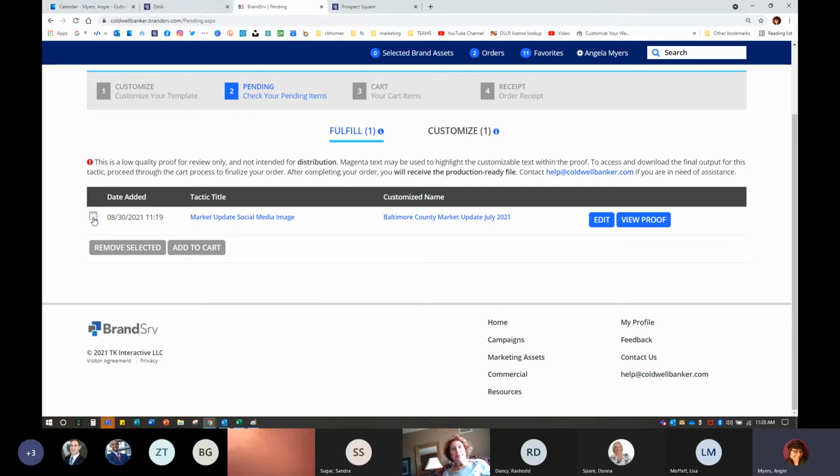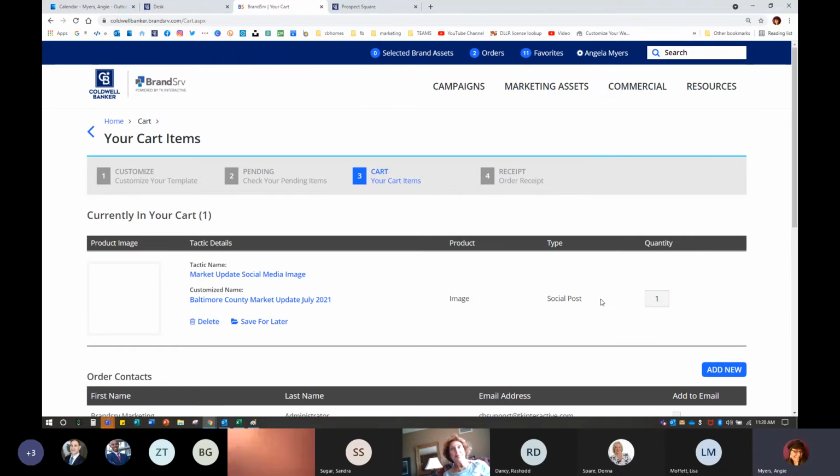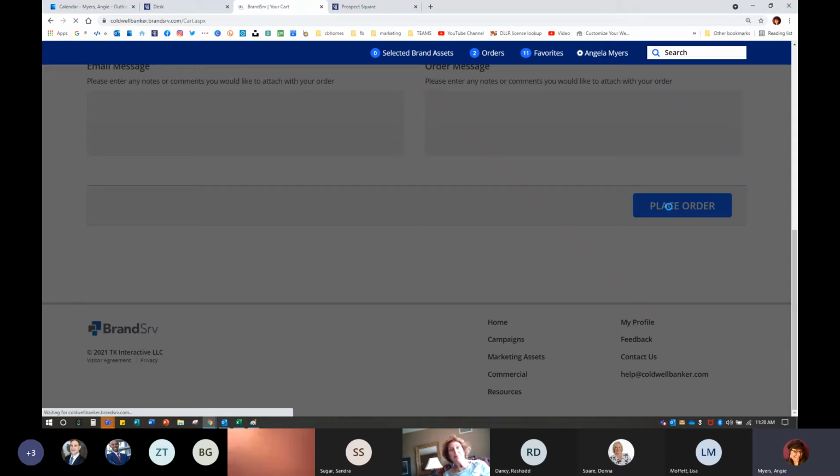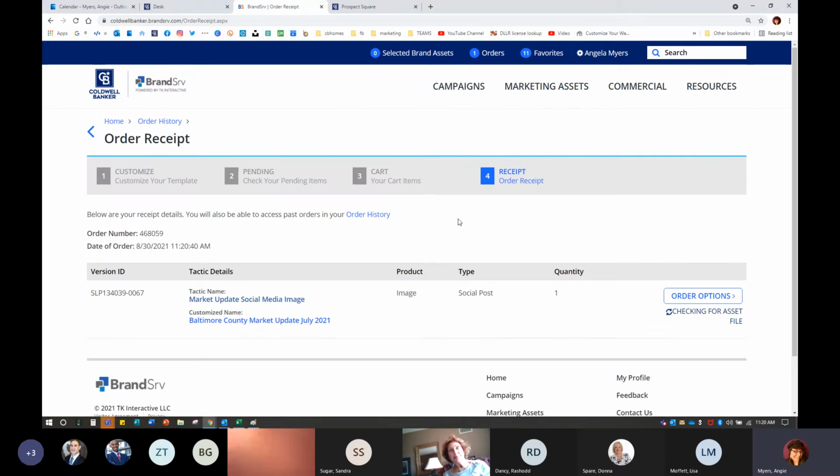So I like what it said. It looked good to me. I'm going to click that button. I'm going to add it to my cart. This is my wallet's favorite part because I can go ahead and place my order and I have not spent any additional money. So some people have asked, why do we have to place the order?